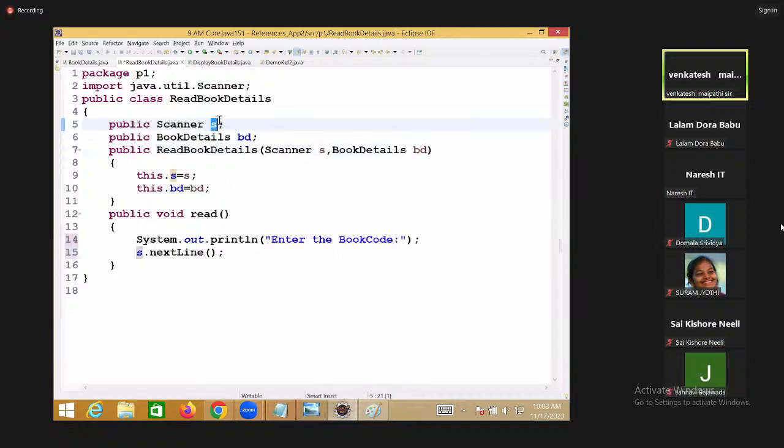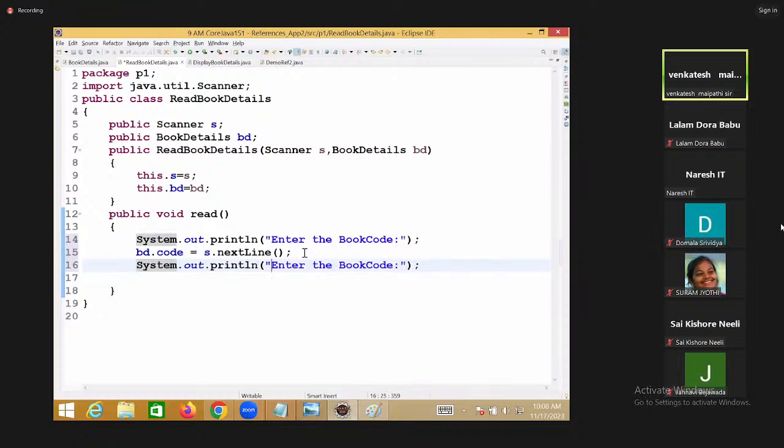Address created in the main class as a parameter came here. I'm going to show it in the diagram. So it will load the data. Where should it load now? The book details object is available here only, no? BD.code. Did all of you understand this line? So it loads the data to the book details object.